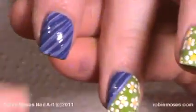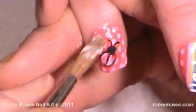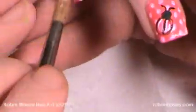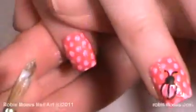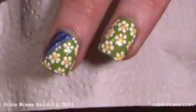Okay, I've gone through these two just over the tops of the lines. I went through the filigree with the glue right here. Then with this one, I'm going again with the best glue ever around the whole nail right here. Just a very, very fine veil of it.